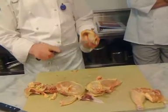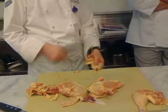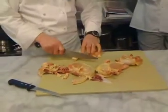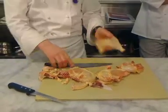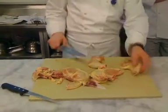See what happens when you do it that way? If you don't know where you're going to break it, just don't do that. So you go at the base, you hold your knife on one spot and you have a clean cut every time. Take a chance and break the bone like this. But that's not muscle meat.